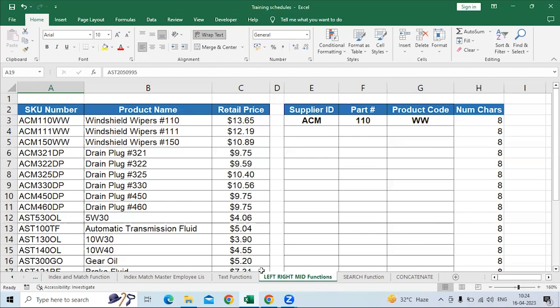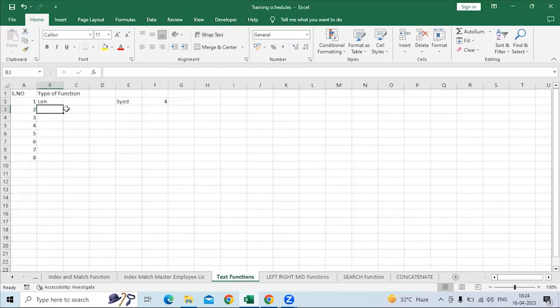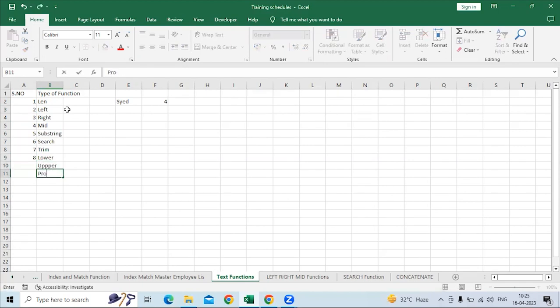Let's define what we're going to discuss today: the left function, right function, mid function, substring, search, trim, lower, upper, and proper, and also find.